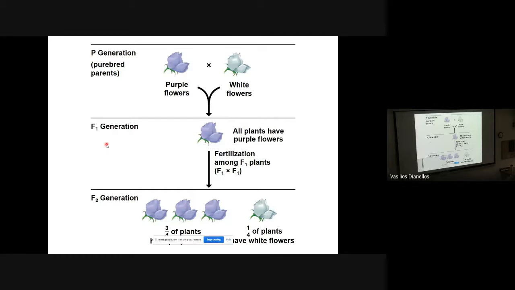Now keep in mind, this picture is very misleading. He didn't do this once with one purple flower plant and one white flower plant and result in one purple flower plant and then plant that and have 4 plants. No, he did this thousands of times. So for example, if he did this with 100 plants, and then let's say this generation there were 1,000 plants, right? Not 4, there were 1,000. Well, then probably 75% of those thousands of plants, about 750 of them would be purple, and about 250 of them would be white.